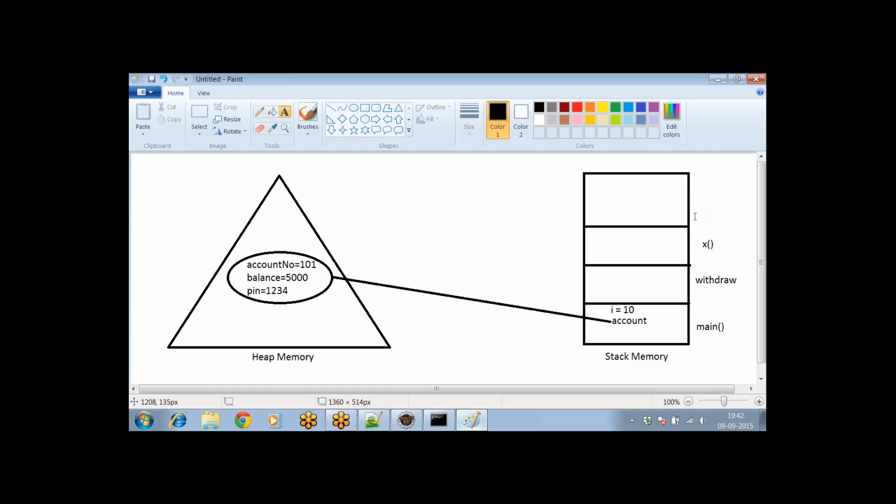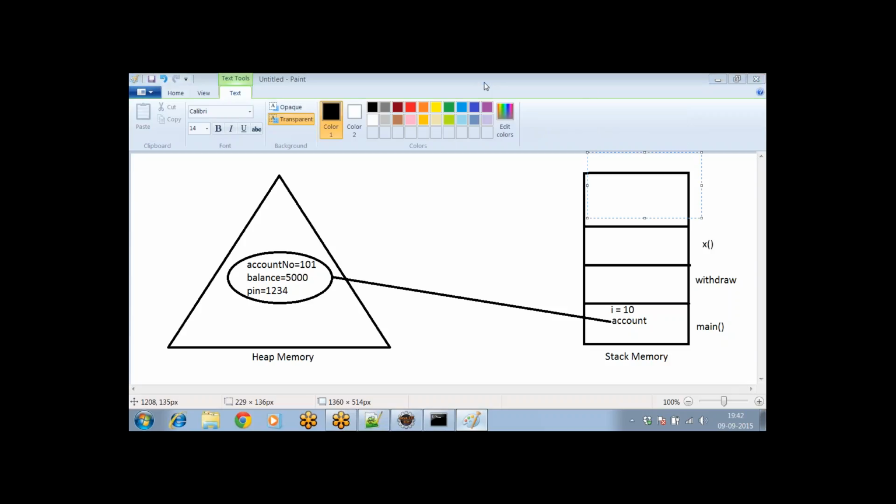So now this is how you'll have these method executions, method calls, and all. Now once the X method finishes execution, then what happens?